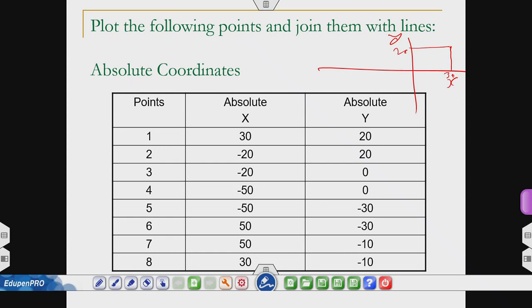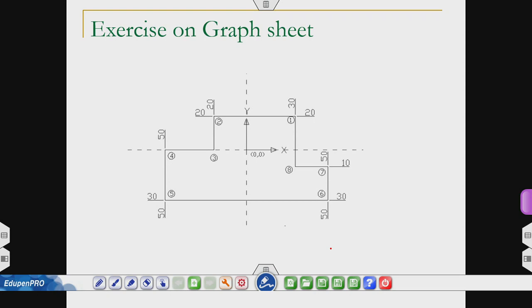Absolute coordinate, nothing to worry in this, is just an XY point. We have to give the x value and y value. If you draw the points of this absolute coordinate method by giving the x value and y value, you will find this graph. Okay, it's a very easy one.